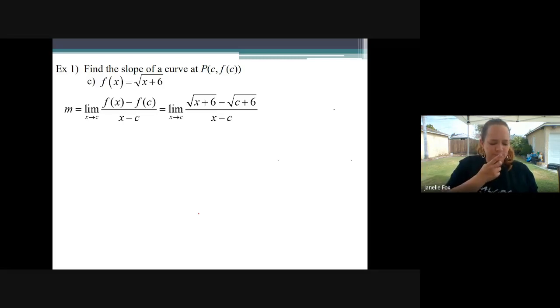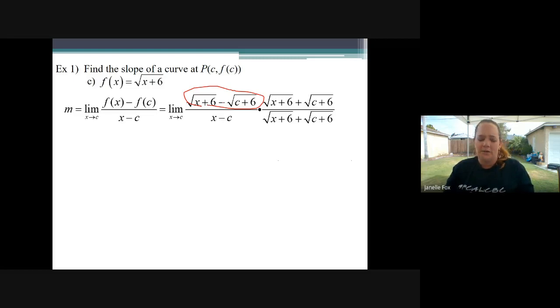Now, we may be wondering what kind of algebra we should do to get rid of these rads. Like, whew, this is crazy up here. So here's what I think, folks. What we did in our previous problems is multiply by the conjugate of the numerator. So this is the numerator. We've got 2 rads. The conjugate is just going to be the same 2 terms with a plus sign instead of a minus sign. That is what we are going to multiply the top and the bottom by.